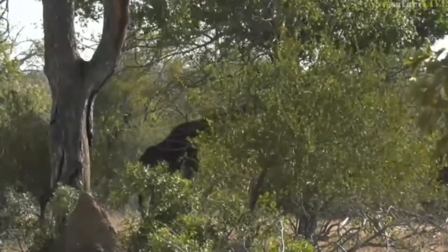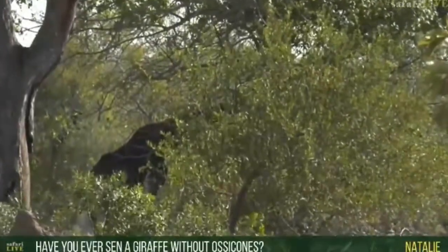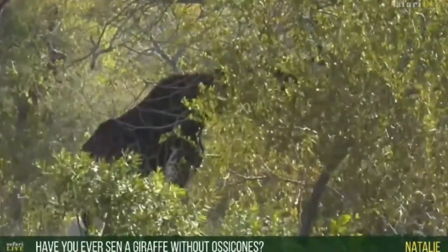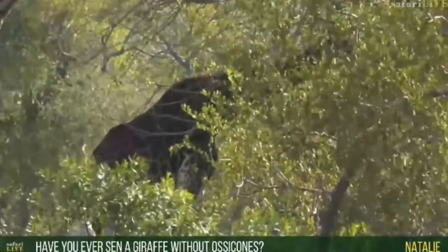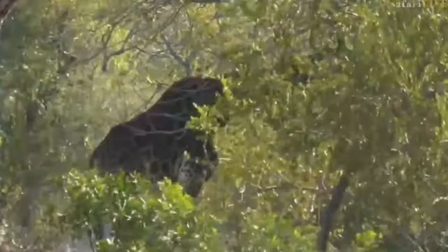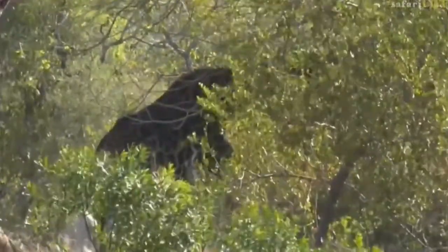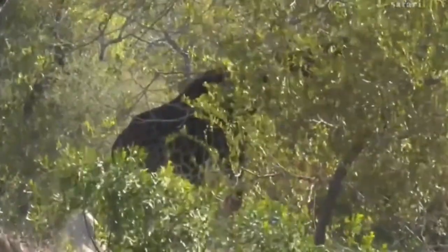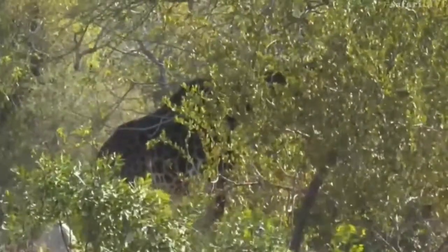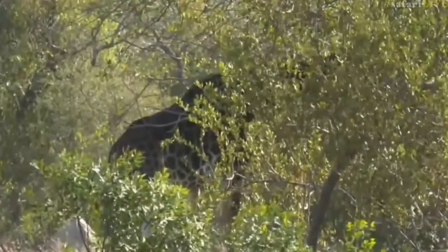Natalie, you want to know if I've ever seen a giraffe without ossicones? No, I've never seen a giraffe without ossicones. I've seen ones with one, or with broken ones, or ones that have grown in funny ways, but never completely without ossicones. It would actually look quite funny, I'd imagine — but I've never personally seen that. I've seen ones with one, broken, stunted, or skewed ones, but never completely lacking the ossicones on the head.